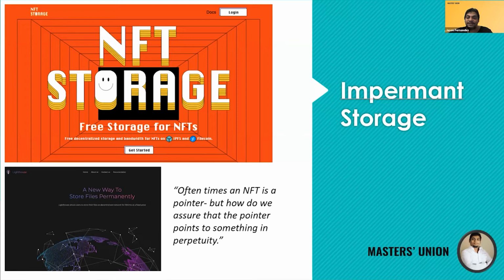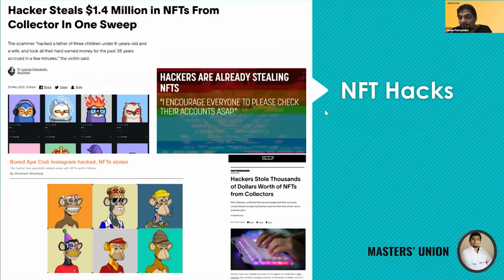Another thing to think about is NFT hacks. One of the things about an NFT is it's just sitting in your wallet, right? And there are malicious sites designed so that once you connect your wallet with them, they'll basically drain your wallet of NFTs. This happens fairly often. The Bored Ape Instagram was hacked, and certain NFTs were stolen.